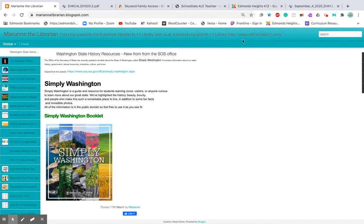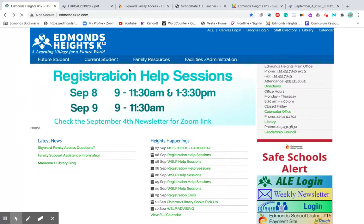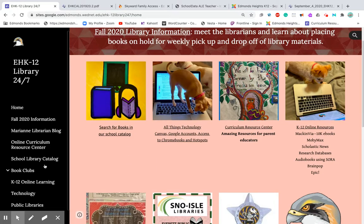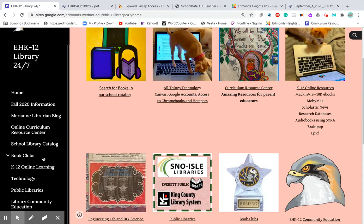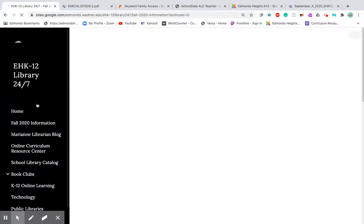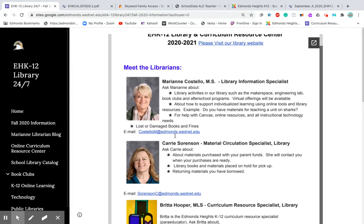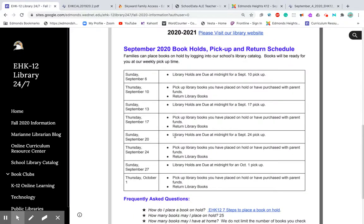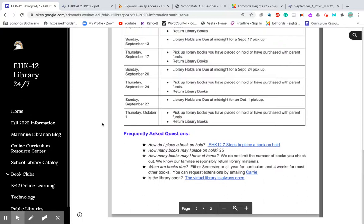This blog supports the library, so we have to go back — and as I said, it's a bit frustrating if you don't open it in a new tab. This is the library page, found on the upper right-hand side. You'll find information about the catalog — if you want to check out a book, this is where it'll tell you if we have it. Marianne, Carrie, and Britta have been doing a phenomenal job providing dates, frequently asked questions, and a wealth of knowledge.